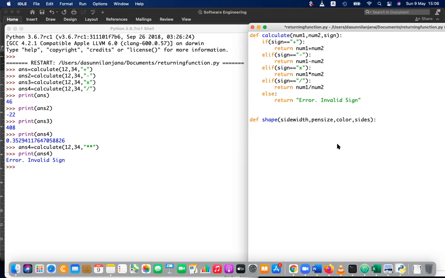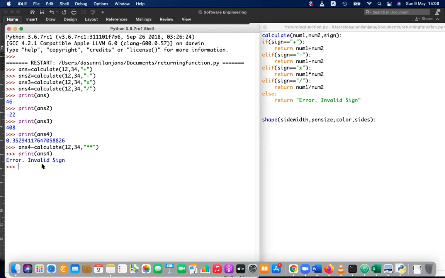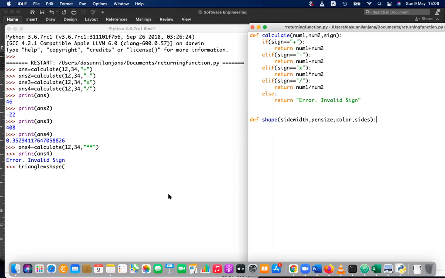When we run this, let's say triangle, I can call the shape function and keep it in the triangle without drawing. I'm just returning and keeping it as a triangle. When I call the triangle only, it should draw. Otherwise, without drawing, it should be kept in the variable.